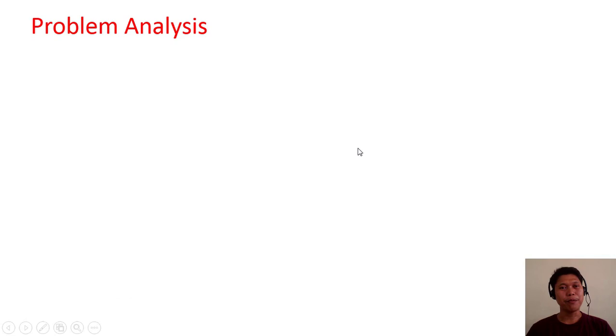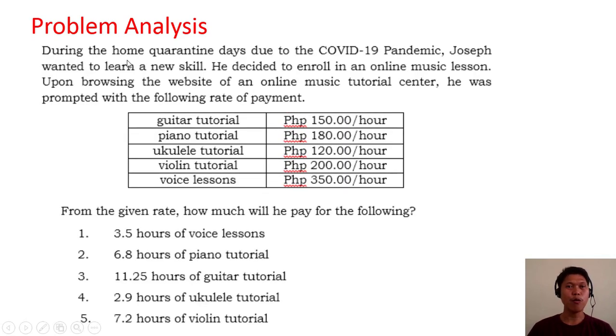Okay, let's start with the problem analysis. During the home quarantine days due to the COVID-19 pandemic, Joseph wanted to learn a new skill. He decided to enroll in an online music lesson. Upon browsing the website of an online music tutorial center, he was prompted with the following rate of payment.